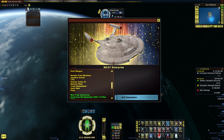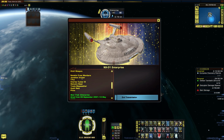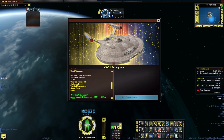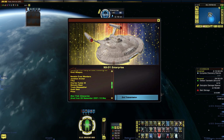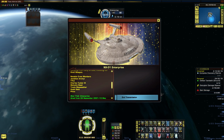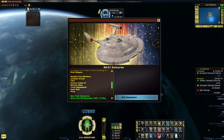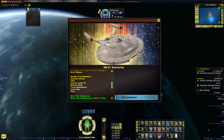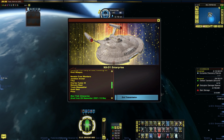Now, talking about the characters here, first of all, I loved the casting of Scott Bakula for Jonathan Archer. I love Scott Bakula. I watched the series Quantum Leap, that's where I know him from, and I watched that prior to him coming on to Enterprise. I loved Quantum Leap. So Scott Bakula, I thought, was a great actor. I thought he was the right choice. I just think he was directed a little wrong. He was supposed to be more Kirk-like, but they made him too harsh, too angry, too yelly. But that was just in the directing right there.